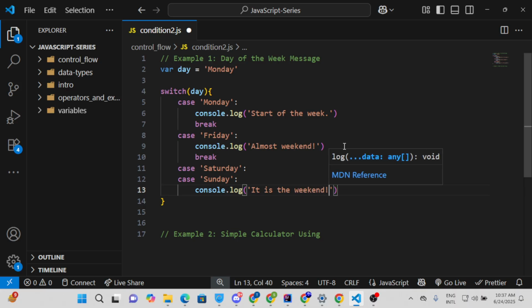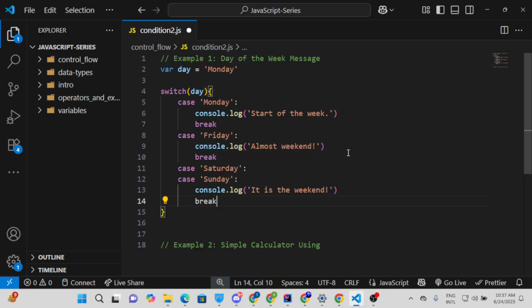It is the weekend. But let us say if we don't have any day that falls into these categories, what should be the output? For that, we can use the default keyword. So let us first break out of this.